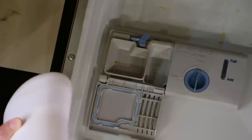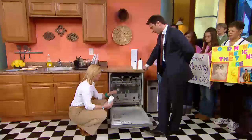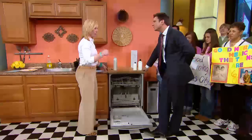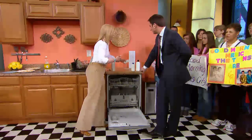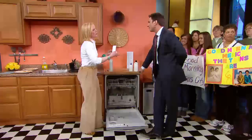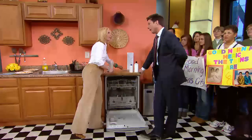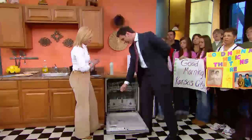I have run out of detergent many times and run the thing with nothing, and it worked just fine. Now, one caveat, though, if you have very hard water where you live, you're going to have to compensate with some extra soap. And if you're not sure about that, hard water means it has a lot of minerals in it. You can buy these little test strips at the hardware store for a couple of bucks. You dip them in the water, they turn colors, and it tells you what kind of water you have. Most places, if you have it, it's obvious. You can see it in your sinks and all that.